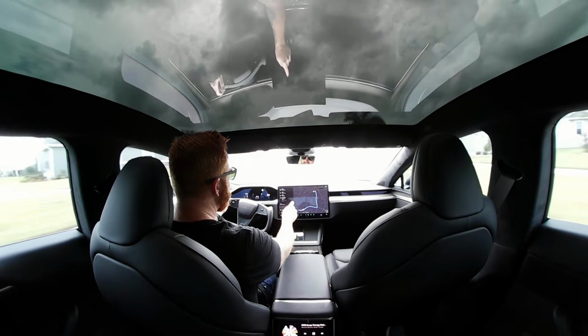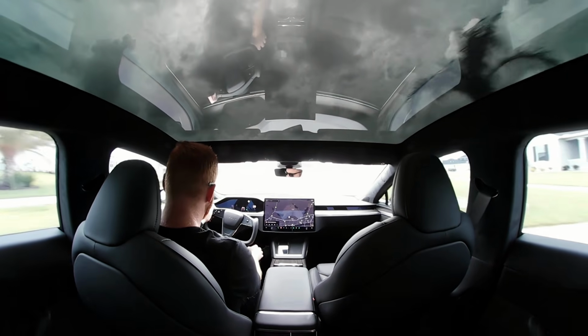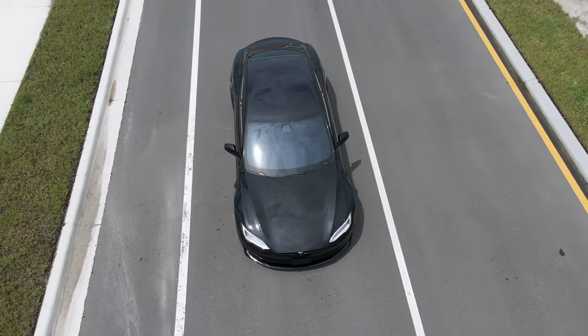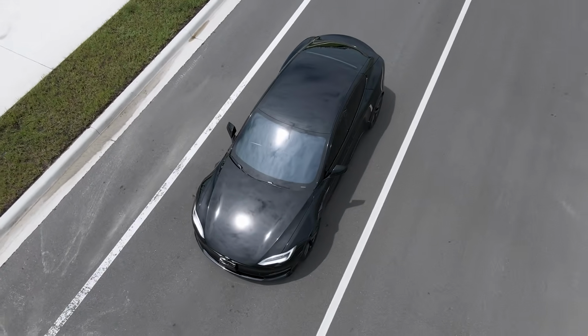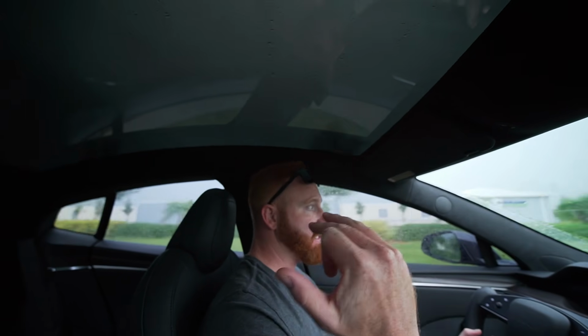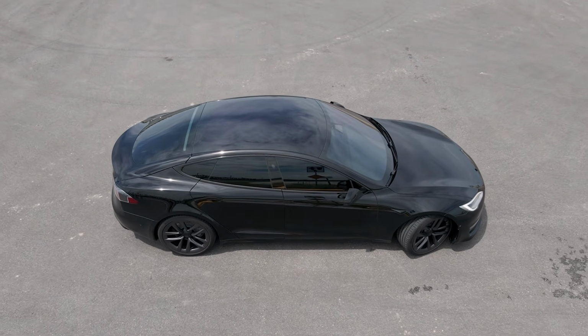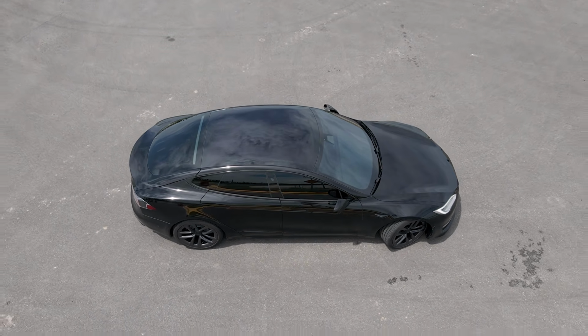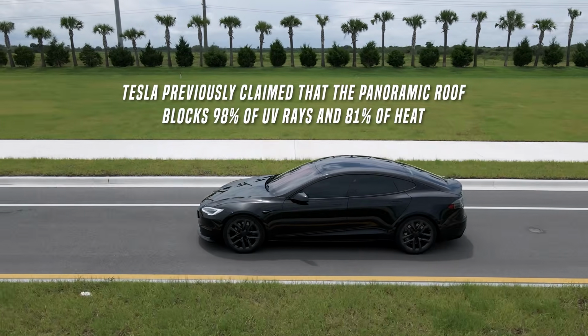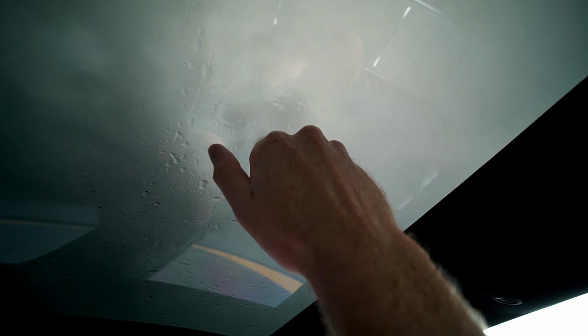My son's gonna love this. It's a single pane of glass, which makes up the entire, essentially, top of the car. Now, in Florida, I might have concerns about just heat coming in from the sun. However, the glass is tinted pretty well. I also had another layer of tint placed on the glass to kind of help out with some of the UV rays. And right now it is summer in Florida, and honestly, I have not noticed the heat radiating from the glass, but if you put your hand up to it, you can definitely feel a temperature difference.